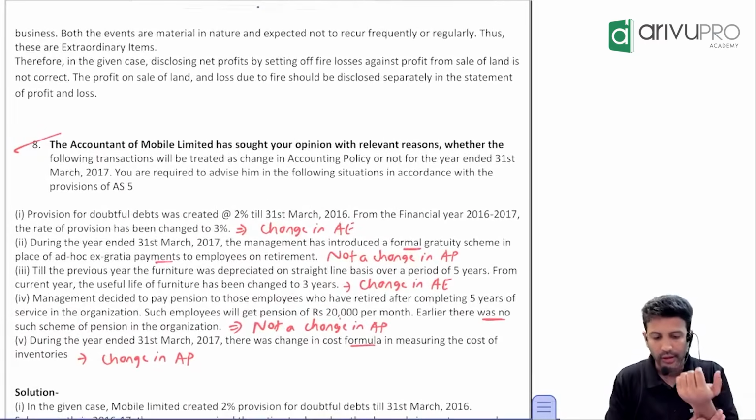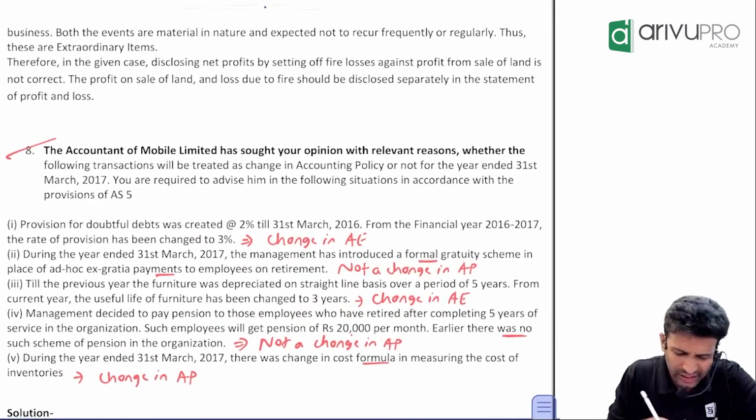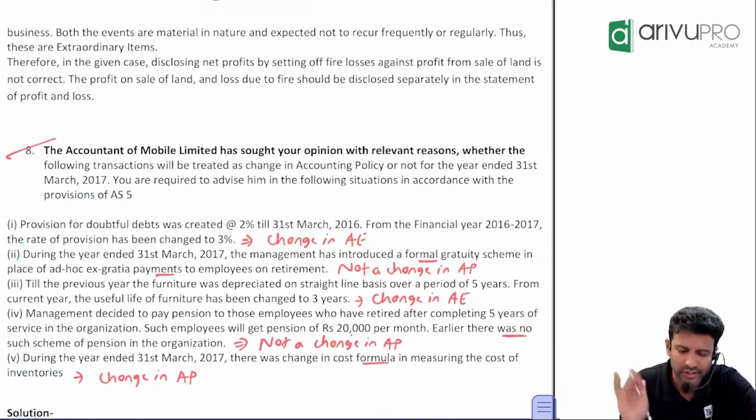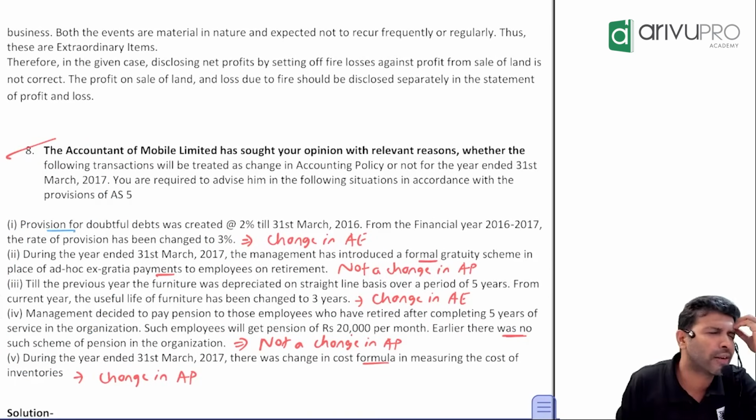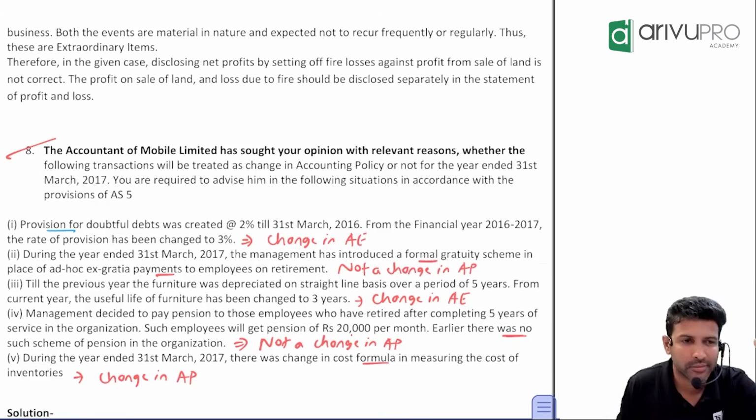Okay, this one. Question number 8 of our class notes. They'll give you like 5 points. You need to tell what it is. Provision. Sir, I don't have to read. The moment they say provision, I don't even have to go further. Provision is a pakka number or approximate? Means what is this? Estimate. That's what they're saying here.